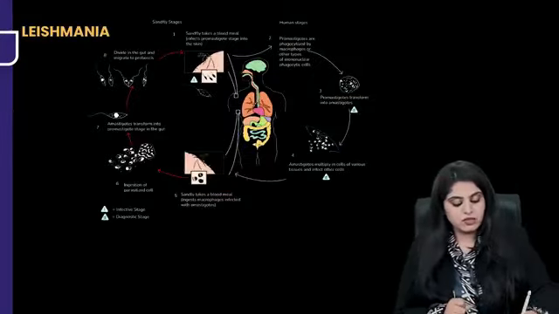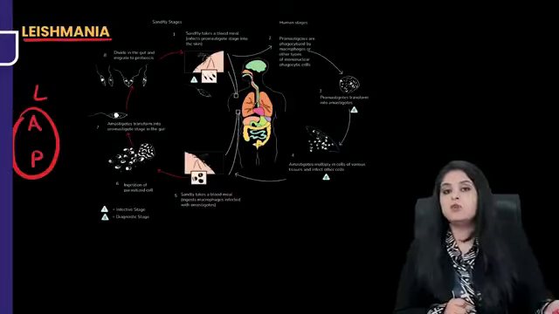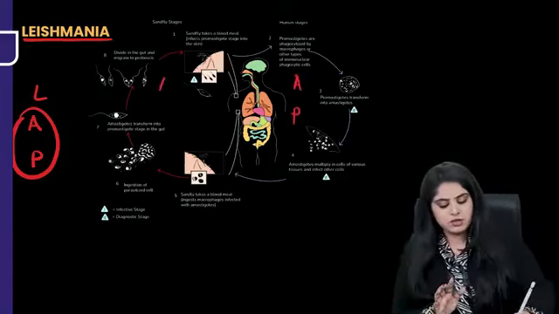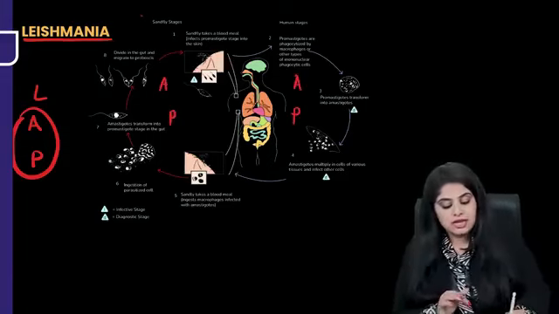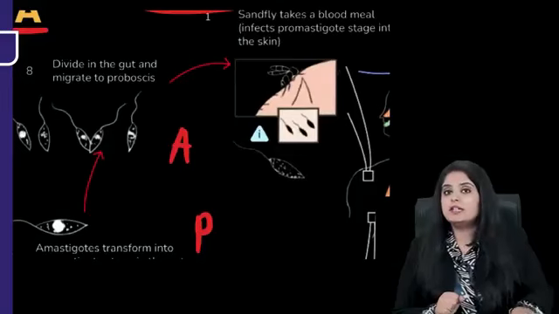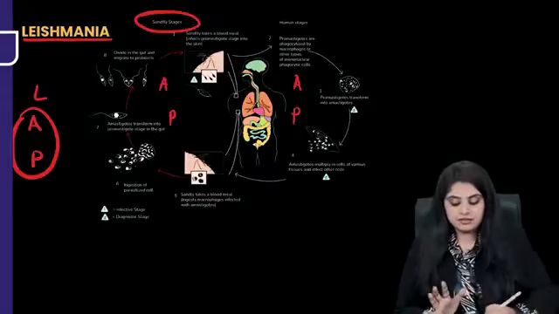Coming to the last one, what is Leishmania? Bet you can't keep the cat on the lap, ma'am. There are only two forms. Now there is no difference between insect and human. Amastigote and promastigote are seen in insects also. Amastigote and promastigote are seen in humans also. I identified it by the sandfly because the sandfly is definitely something that is seen in Leishmania, Kala Azar. So your three life cycles are sorted.